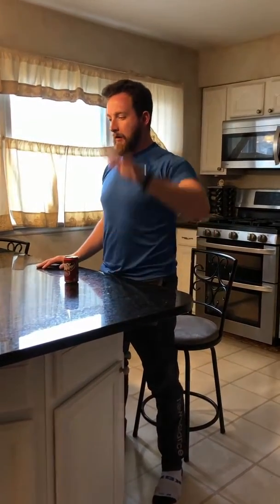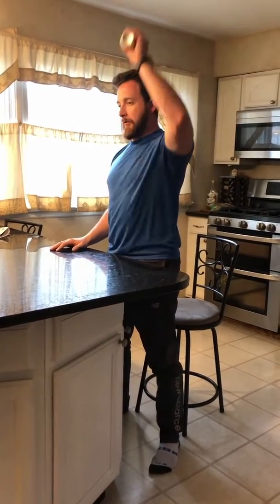Next we'll go to some standing exercises. Start from the same seated position and stand up — always make sure there's a spotter with you. Lift the right hand up from the table, reach up, bring it down, then the other hand — reach up. We're working on balance and not going all over the place. To add resistance, take the can of soda, reach up, put it down, grab with the other hand, reach up, transferring the can — always keeping one hand on the table until you feel confident.